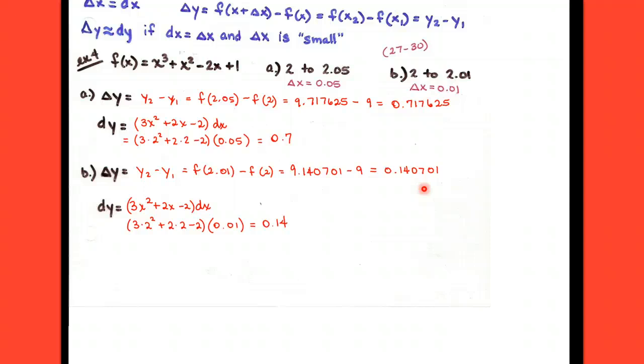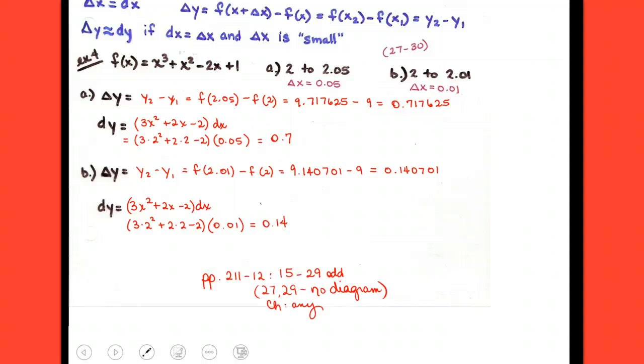So for more complicated functions, it may be impossible to compute the change in y exactly. In such cases, the approximation by differentials is especially useful. So anytime in calculus I have 2 different ways of coming up with the same thing, I want to know that, because there are going to be some things that I come to that maybe finding the change in y would be much more difficult than finding dy. And other times maybe dy would be more difficult than finding the change in y. But you can see that when that change in x is a small value, I could use either one of those things to get a good approximation of what that value would be.